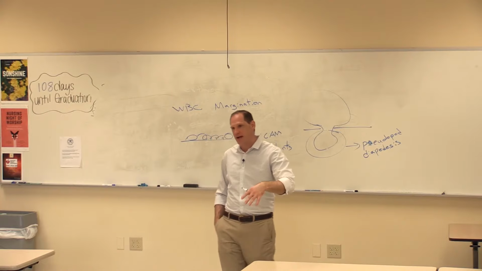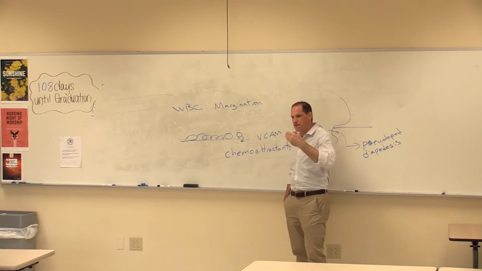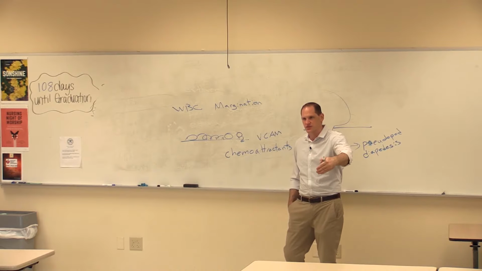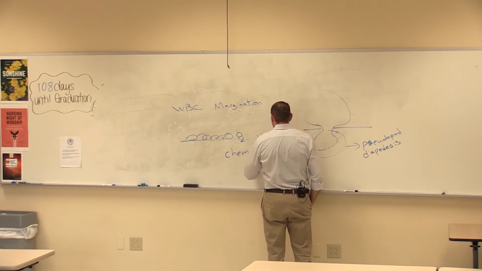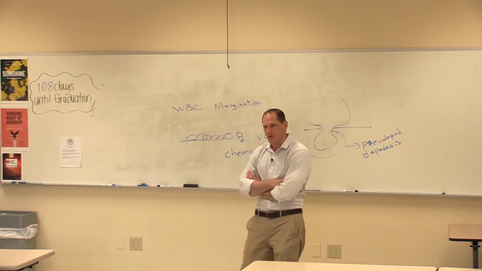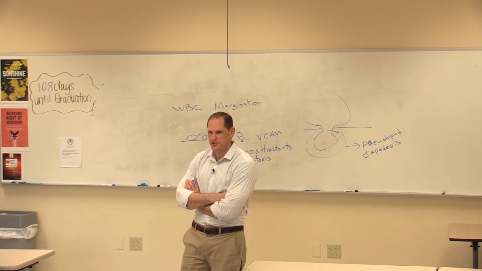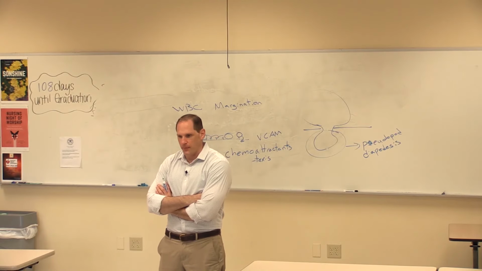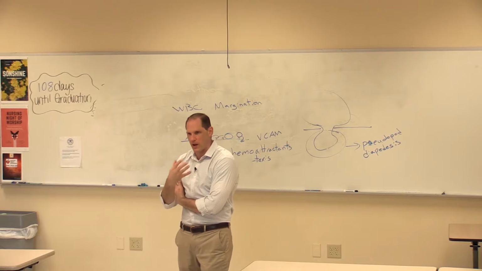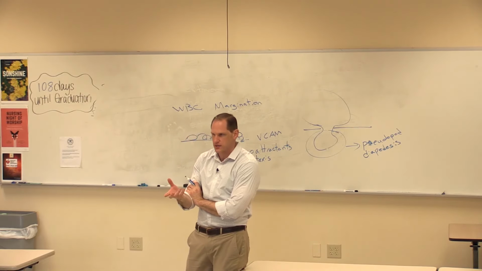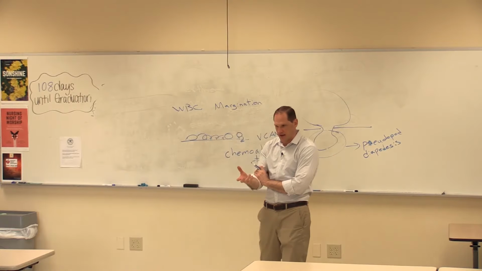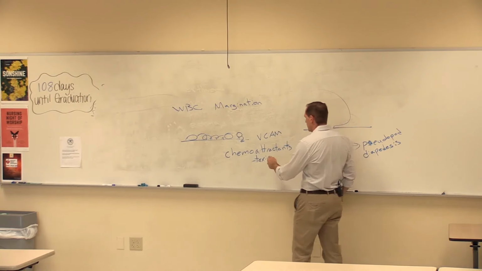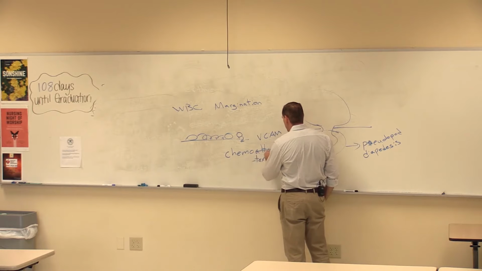So the white blood cells are attracted to that chemoattractant, and they follow it in a process known as chemotaxis. So you can think of it as the white blood cells ride chemotaxis to the site of inflammation. At least that's how I think of it anyway. But chemotaxis is the process whereby white blood cells follow those chemoattractants to the site of infection or inflammation. And the other fancy name for those chemoattractants is chemokines.